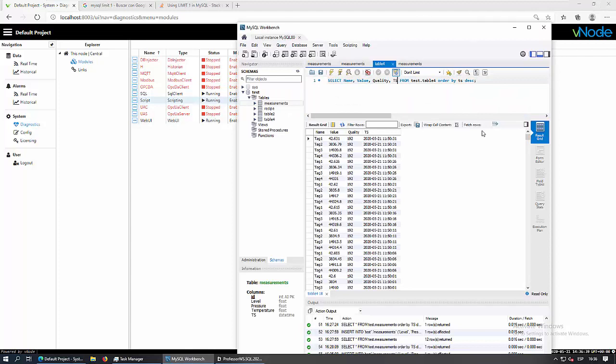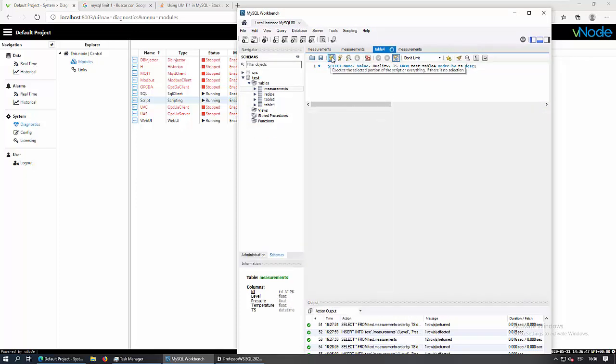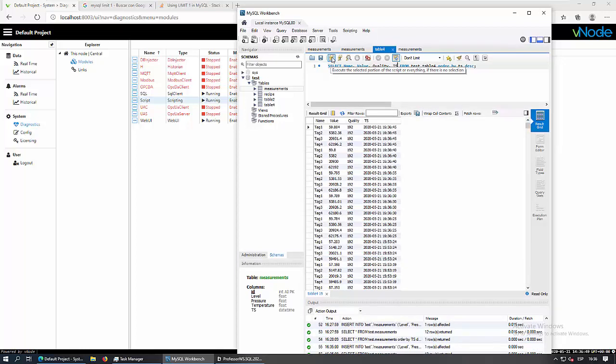Actually, if we go here, we see that we have our tags. If I execute, there we go. We have fresh data. Check the timestamp, 16:36:45. I think it's inserting data every 5 seconds.